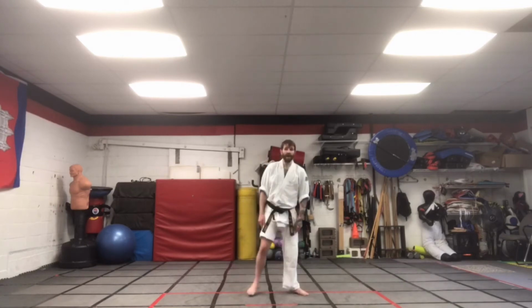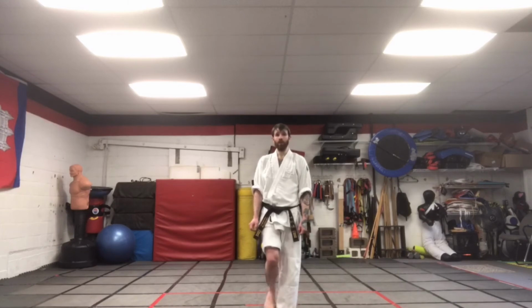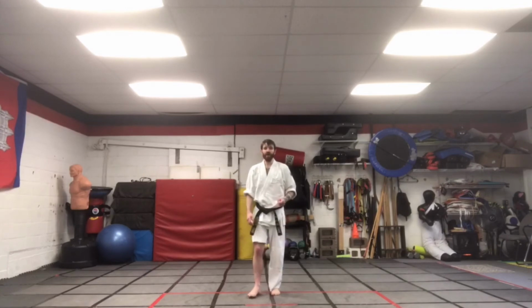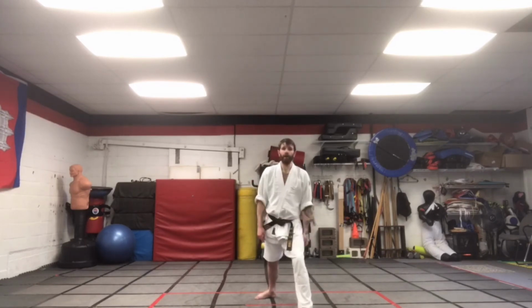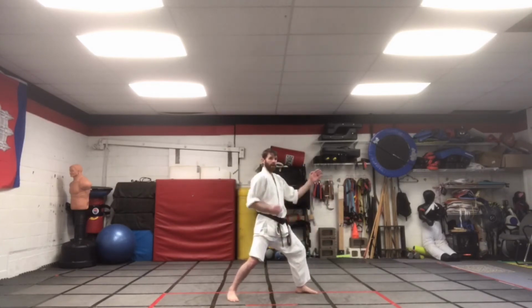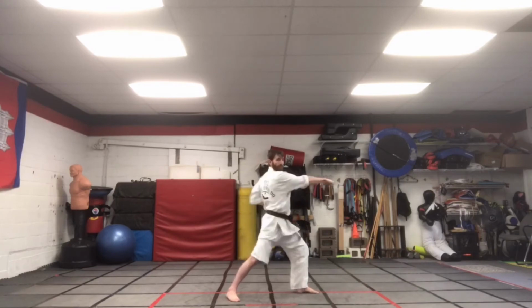This is why in patterns, when you go from L stance here to one of the motions in Chungun, when you go from knife hand block to elbow upward, it's generating power because you're going from back and then you're using that spring to shoot yourself forward into that elbow. It's the same thing, same motion. So when I'm here, my body's forward, right? Forward, in, loaded, out, in, up. See that?